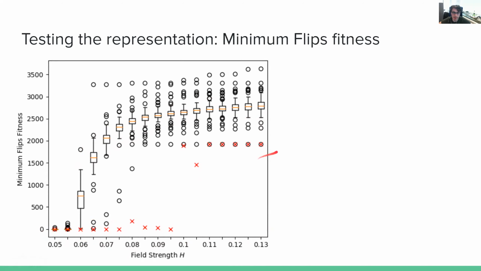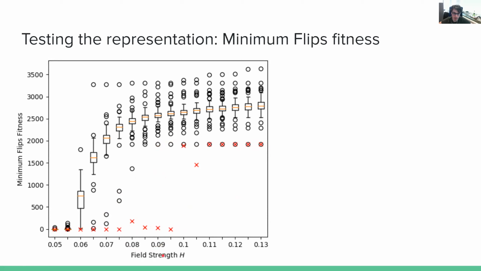Here, this is the best you can do at the high field levels. So what's happening here is we're hitting half the worst possible fitness. And this means everything's flipping every other field cycle. So you can imagine we've gone back to this trivial case here where the magnets are just choosing to align with one field. And that way they flip every other field, basically. And that's how you get this lower bound here. But the most interesting region, I think, is this middle region where the random population have already gone off into this high flipping regime, but we were able to stave it off for a bit longer.